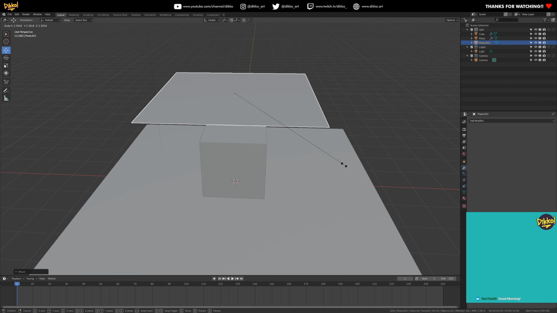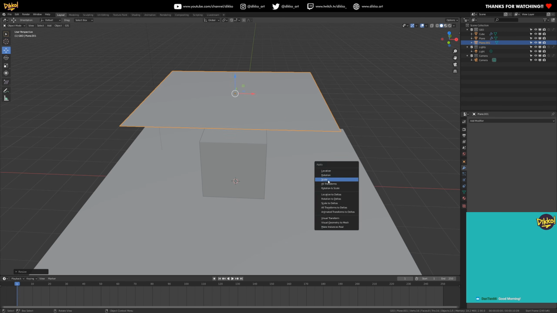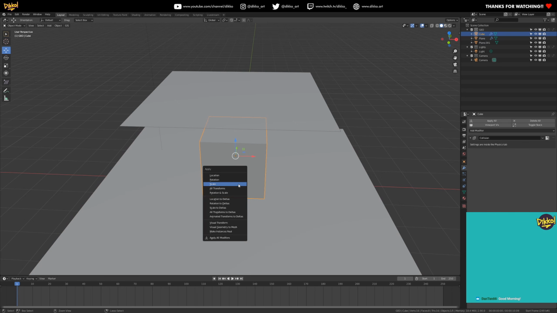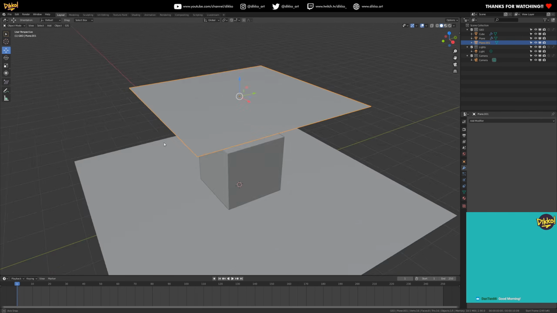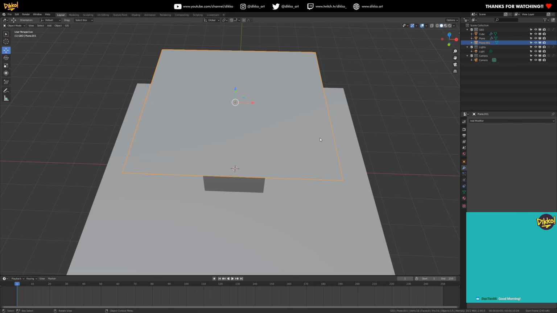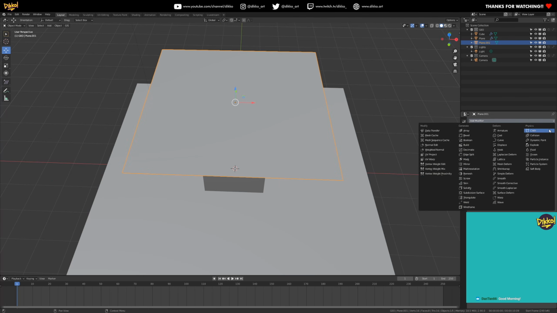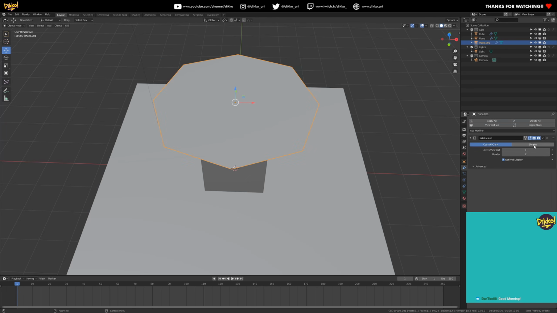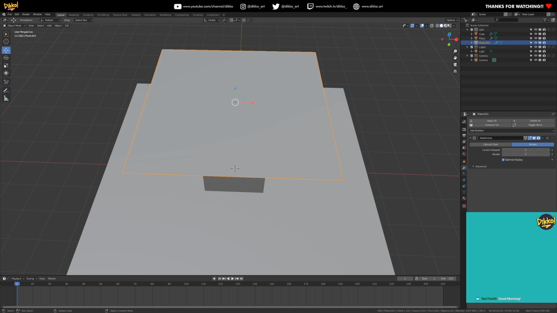All right, so I'm going to grab another plane. Scale that up. Apply the scale for everything, by the way. And I'm going to add some subdivisions to this thing, turn it to simple and add a bunch of subdivisions, based on the viewport. If you look at the wireframe, you can see how many subdivisions you have with optimal display turned off.